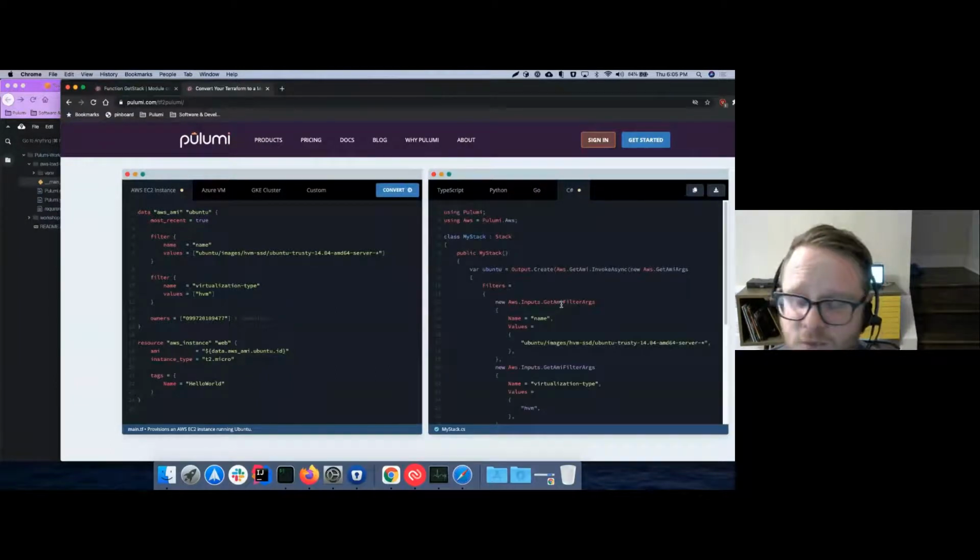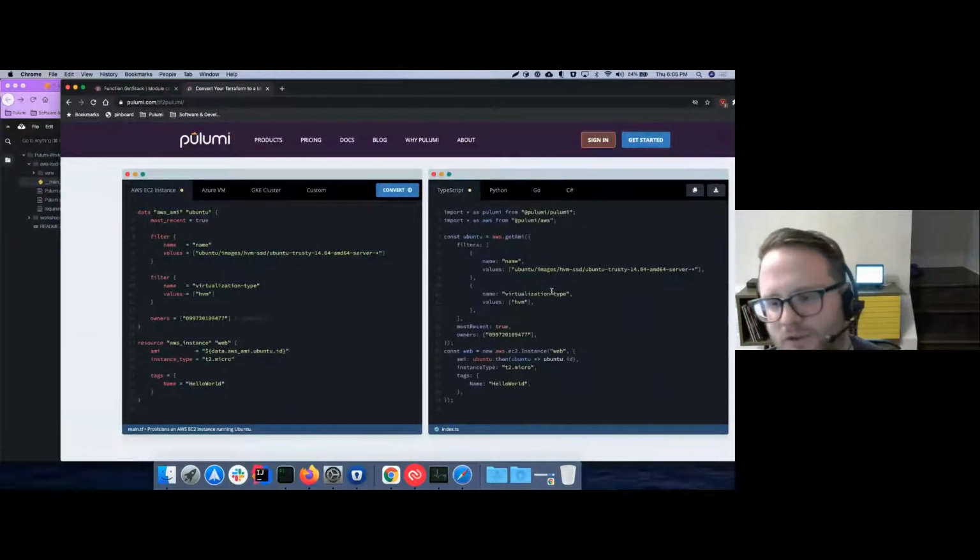I personally love this because I was very familiar with Terraform once upon a time, and it allowed me to not only become a better software developer, because I was taking something that I already knew and converting it to different languages, but it also meant that I could be way more productive. So if you are interested in making the switch, we do have these awesome tools available to do the conversion. So in summary, you cannot yet convert a CloudFormation template to a Pulumi program, but you can define a CloudFormation stack using Pulumi. And if you want to convert from one to the other when it comes to Terraform, use TF2Pulumi. Hopefully that answers the question.